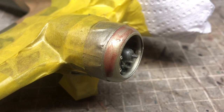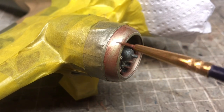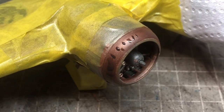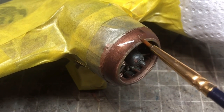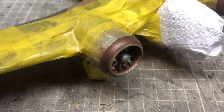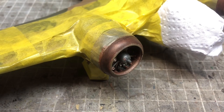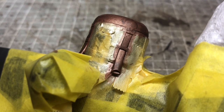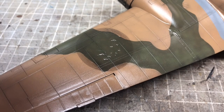The exhaust rings are painted in a silver gold colour. It best represents what I've seen of newer exhaust stubs. And from reference photos, I've seen these go with a bit of a coppery colour. So I went over it in very thin light coats of copper, and then slowly added some burnt iron into that to darken it down. I may have gone a little bit too coppery, but at the end of the day I was quite happy, and it's what you tend to see with model versions of these exhaust rings. I was quite happy with it either way. I think in the end it gives quite a nice effect, that well used look around the exhaust.